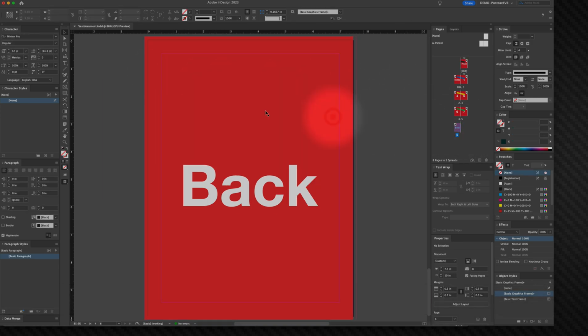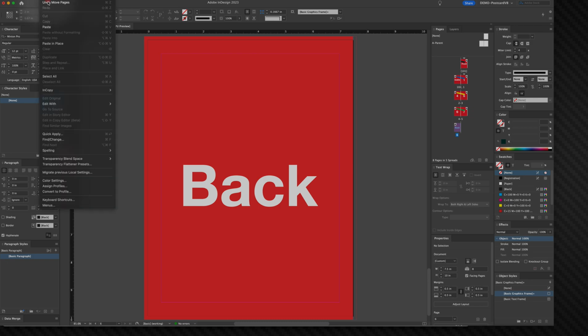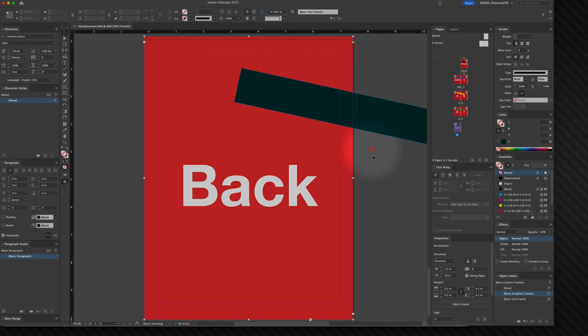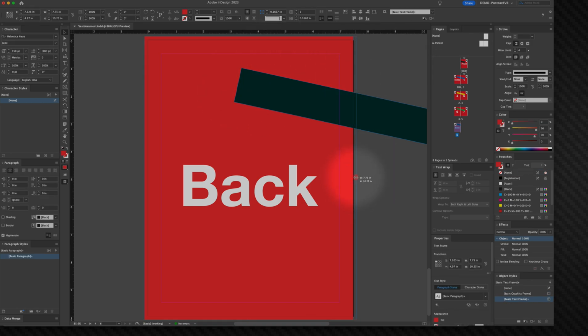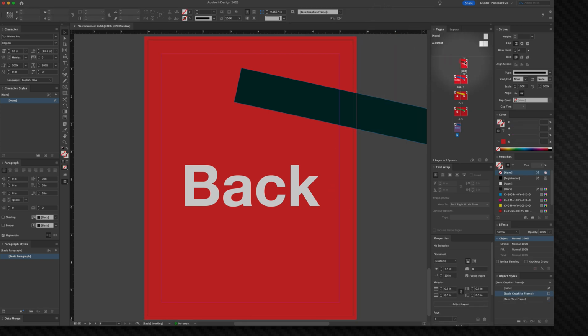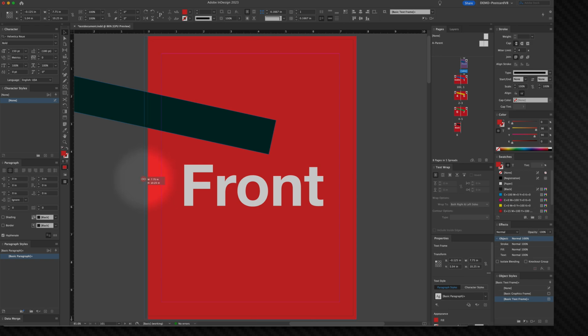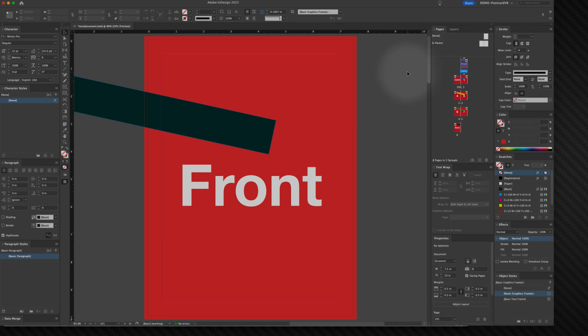And then if I go back to this page here, I'm going to say paste, but I'm going to say paste in place. And that's going to put it exactly where it needs to be on the front page. And then I'm just going to extend this bleed out on the front and back covers so that it matches what it's supposed to go to. Okay, so that's in place.